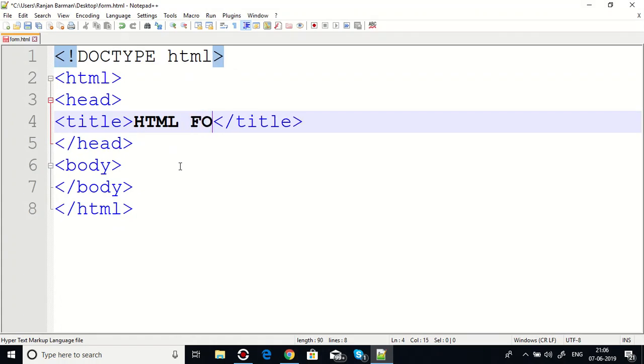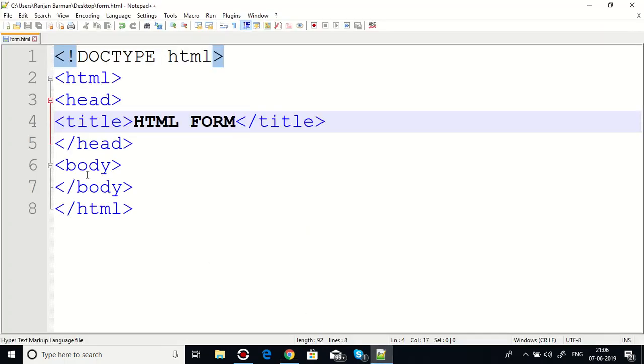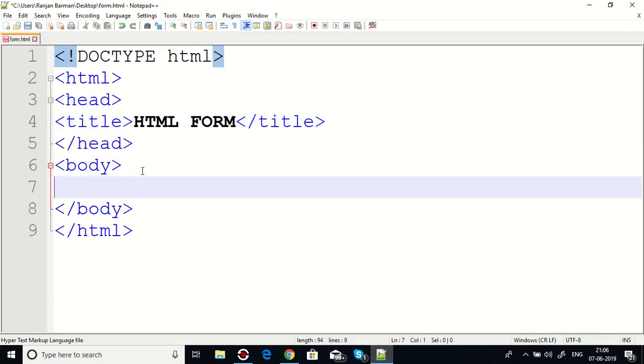Suppose I'm giving one name, that is HTML form, and now I'm going to refresh this page. See, the name changed. Above the address bar you can see HTML form. And we mainly write the code in the body section.